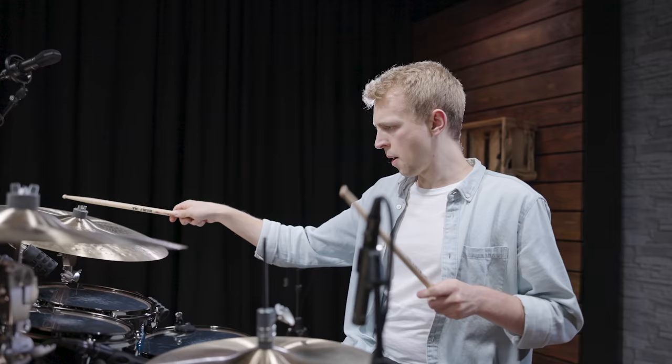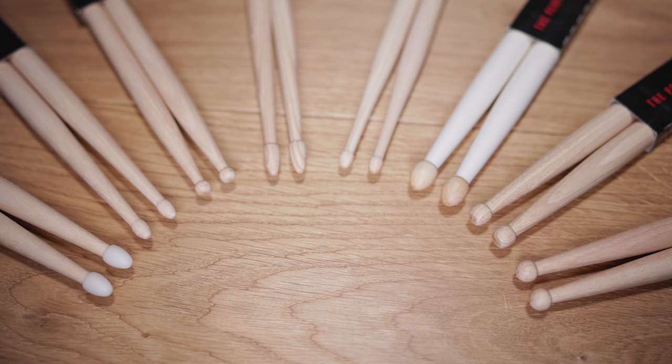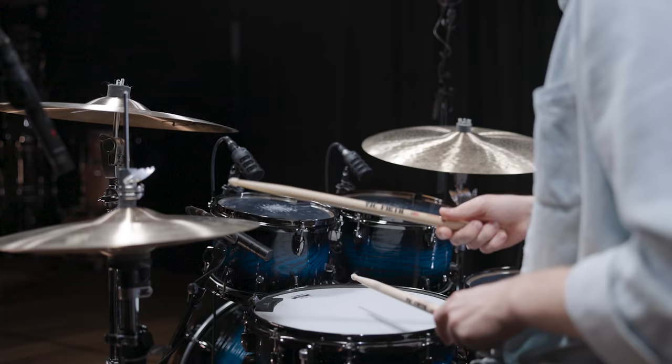The tip alone changes the sound a lot. A different tip shape will also change the playing feel — a smaller tip will respond very differently to a large one. But keep in mind that especially small and round tips tend to damage your drum head when hitting hard, as the force is concentrated on a very small spot and might leave dents in your drum heads.